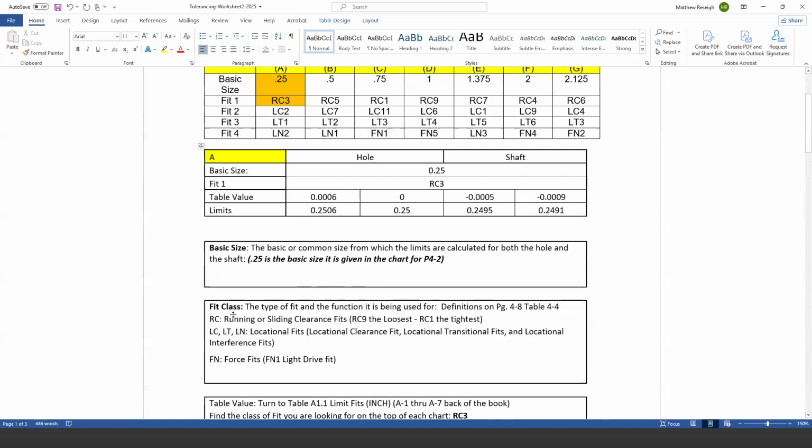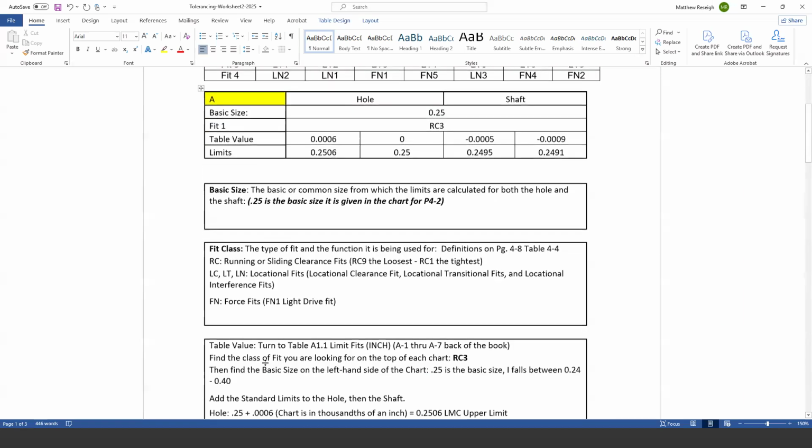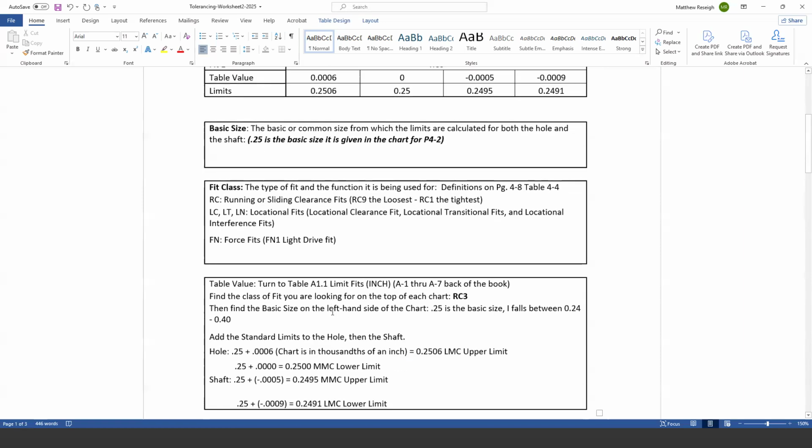The definitions for these kinds of fits are in that textbook. But really what I need to know is I need to go to that appendix. I wish that said that in my fit class here or something. Or maybe it says here. I don't know. It should point me back to that appendix. Yeah, this is the appendix, A1 through A7. I wish this just said appendix. But that's where we're going to find our values.